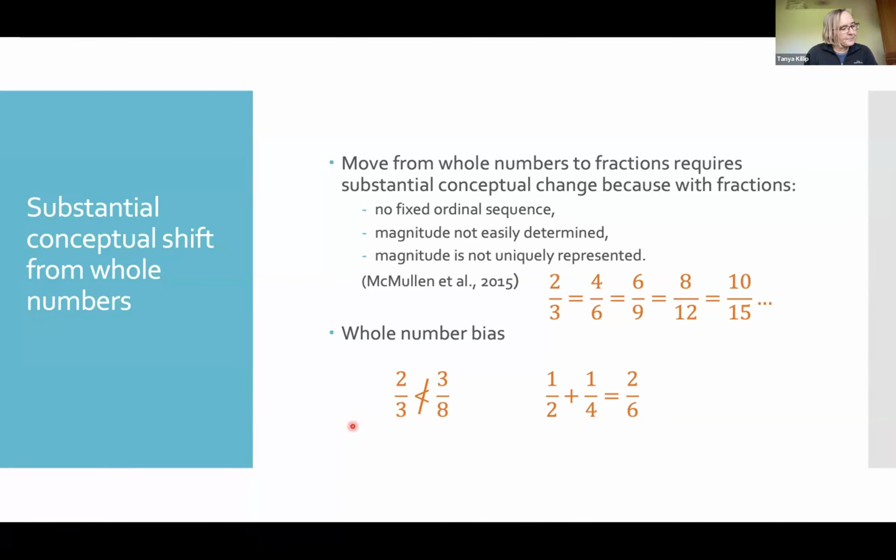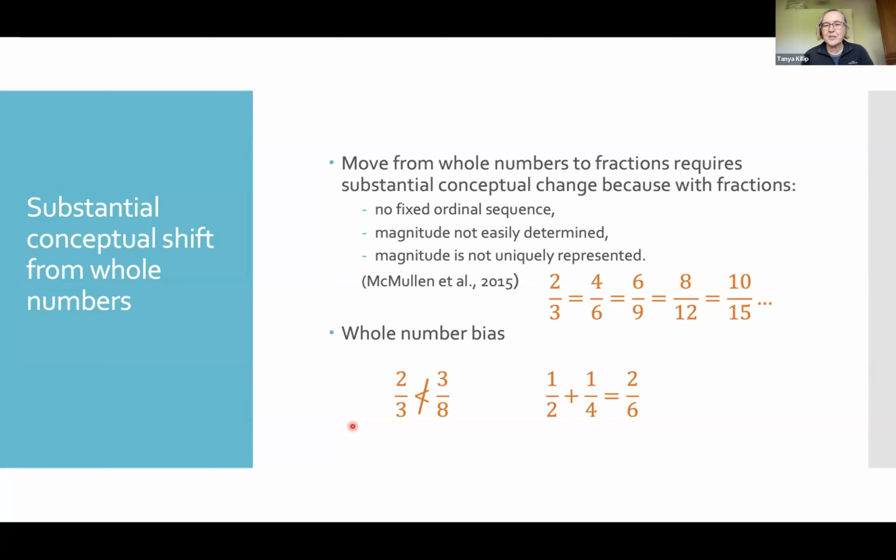Okay. This problem with whole number bias also appears often when students do fraction addition problems. And this is what happened in the problem of a half plus a quarter that we looked at earlier in the National Monitoring Study of Student Achievement. Most students who got this question wrong got it wrong because they answered it as 2/6.